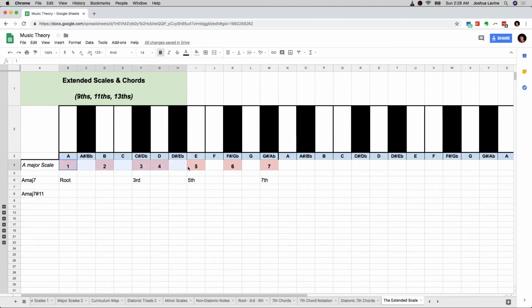So I want to add some extra thirds out here. And so one way I could do it is I could just copy and paste my major scale, because it does kind of go in both directions. The piano is very large. And I could say, all right, great. Well, let me tack on another third on top of the sevenths. I'll go 1, 2, skip the 1, go to the 2, and I'll call this the second. But I don't like that, because 2 is smaller than 7, and it doesn't make sense for me to go 1, 3, 5, 7, and then circle back to 2.